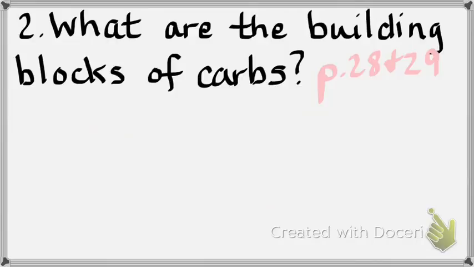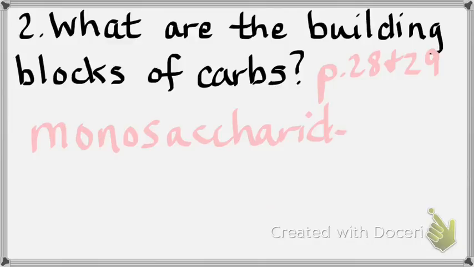Like, what are the building blocks of carbohydrates? You know, what's the smallest unit or monomer of a carbohydrate? Glucose is an example. What's a more generic word for the basic building block of carbohydrates? Who said that? Good job, Naomi. Monosaccharides, which means one sugar. Mono means one, saccharide means sugar. And if you want to reference page 28 and 29 in your notes here for number 2, feel free to do so. You have real good artwork in your lab manual for this.